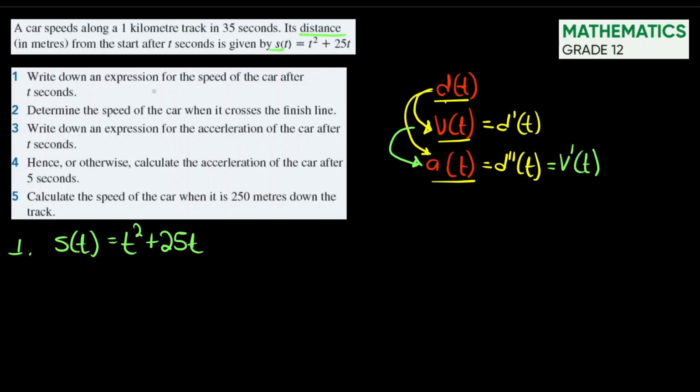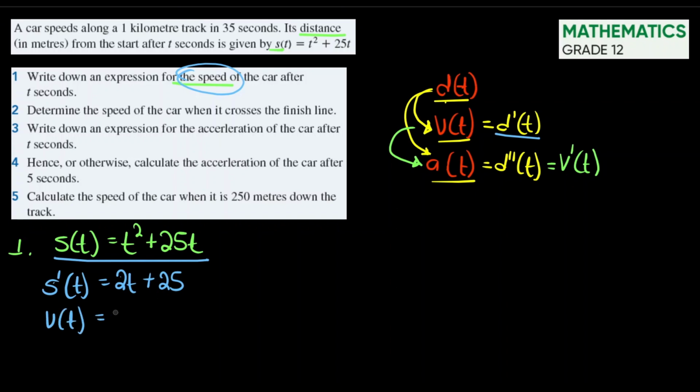The first question, they say write down the expression for the speed, or velocity, of the car after t seconds. So they just want the expression, nothing more. We're given distance here. This formula represents distance. Then how do we write it in terms of speed or velocity? Remember, when you're given the distance, to represent it as velocity, we just need to derive it once. So we're going to derive this formula once. It will be s prime in terms of t: drop the exponent, it will be 2t, and then 25. So this expression is equivalent to velocity in terms of time, which is equal to 2t plus 25. And then we would have answered our first question.